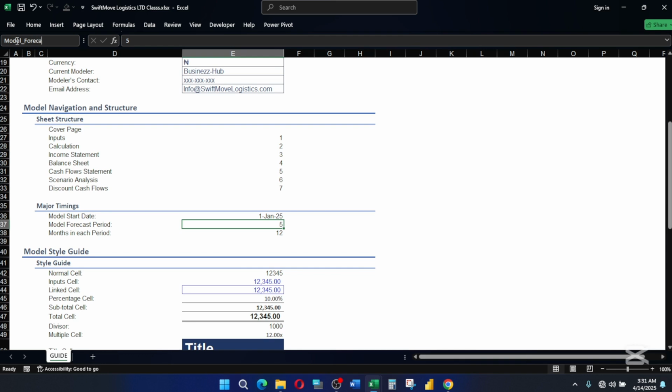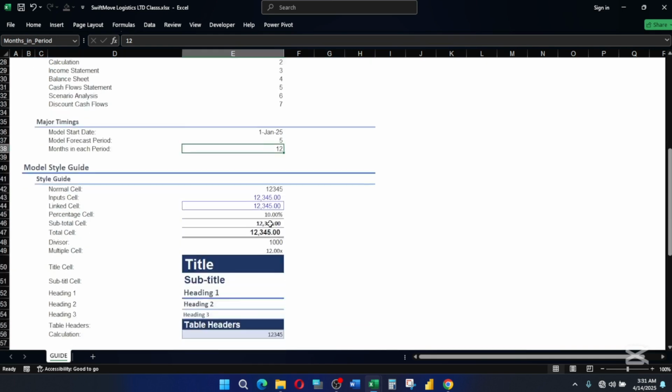Then we have the model months in a period. You will see where this applies later as we continue on the model.